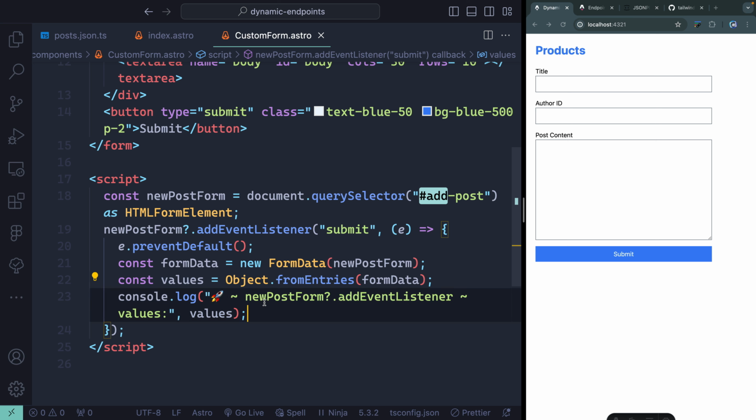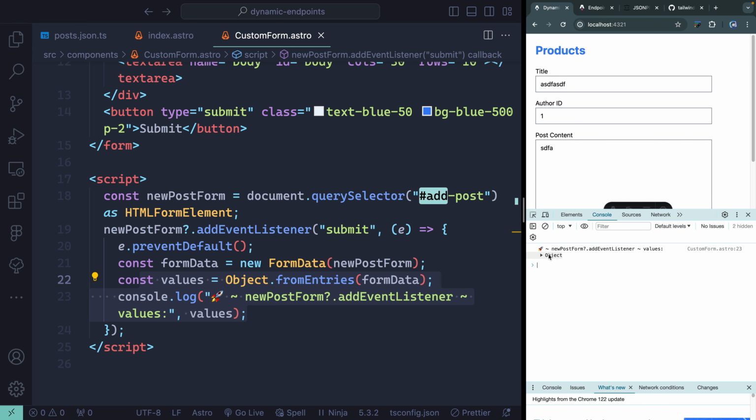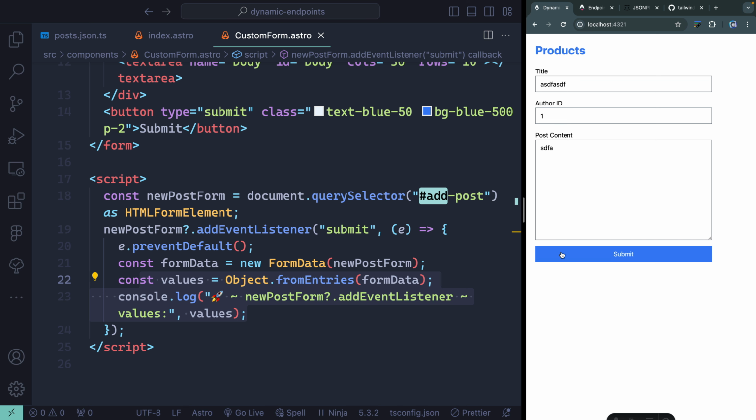Now what I'm going to do is get all these back when I enter them in. So let's just have something here, and that should work just like that. Now this is all client side, so it'll show down this way. You'll notice that that's exactly what it does, and I get all of them back as an object. Okay, so now I know the data I'm getting.